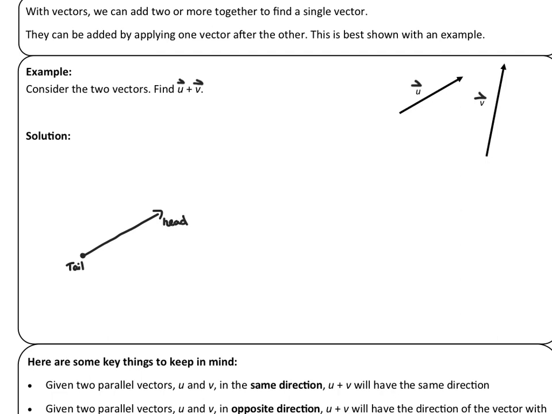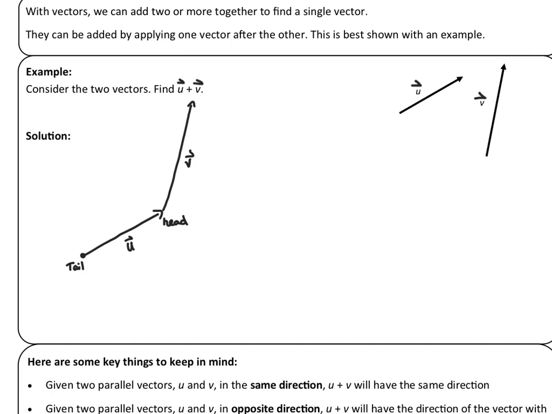And then what you're going to do is take your v vector, put the tail at the head of it, and draw that one on. So I'm going to try to draw it almost the same. And so this was vector u. Sorry, I put a v there. This was vector u, and this is vector v. Now, notice that this one is tail up to head. So you're going to put them head to tail.